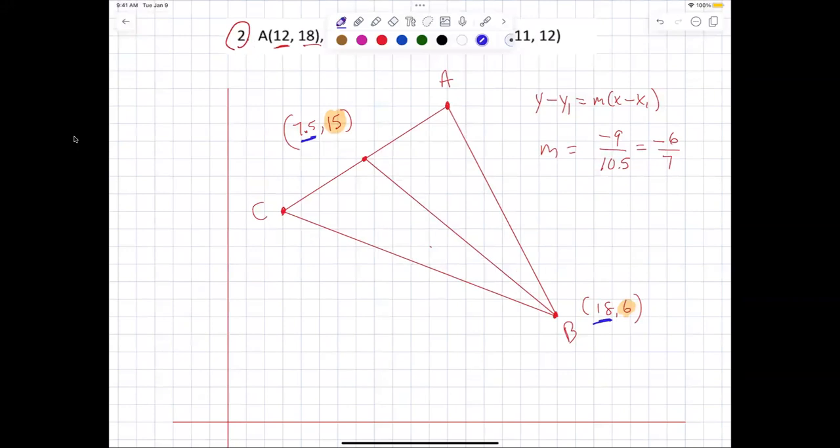All right, so now my equation, y, let's use 18 and 6, minus 6 equals -6/7 times x minus 18. Is everybody good with that? All right, that should be a big deal for you. Now, I don't really feel like distributing the 6/7, but on my calculator, I would type it in as -6/7 x minus 18 plus 6. Everybody agree with that?